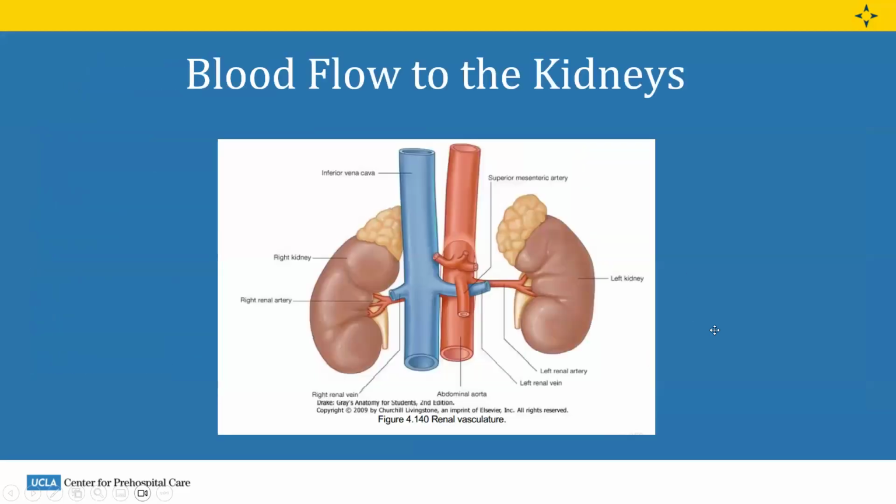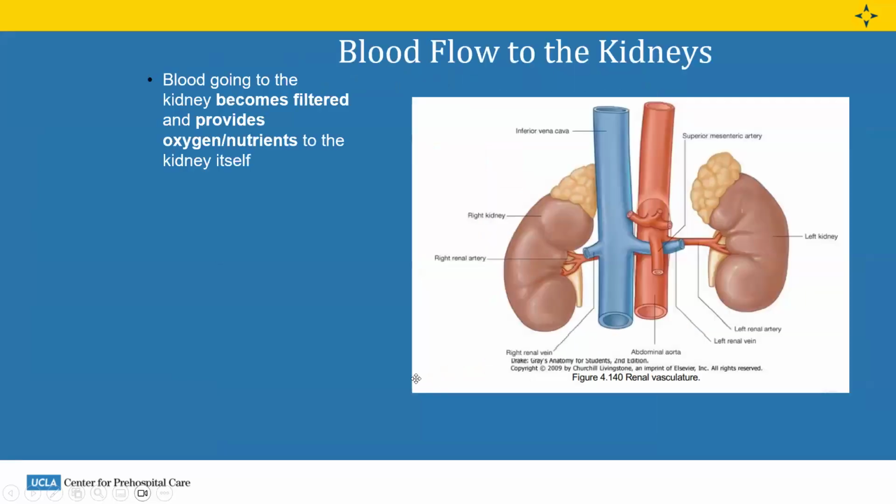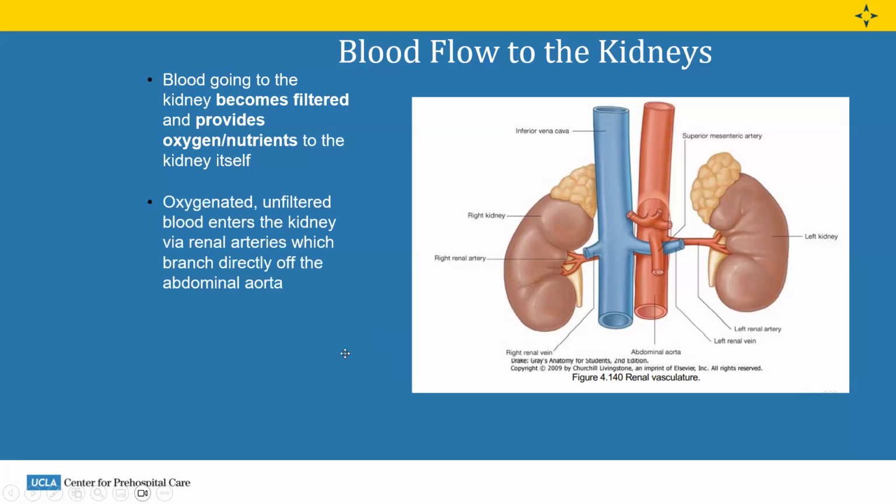Okay, moving on. Blood flow to our kidneys. So this is our aorta here, and this is our left and right kidney. And as I showed at the beginning of class, this is our inferior vena cava. The renal vein tends to be more anterior, and the artery is kind of behind it, right? The renal arteries are going to both be filtered by the kidney and also provide the oxygen and nourishment to the tissue of the kidney itself. It's kind of a 2-for-1, which is nice.